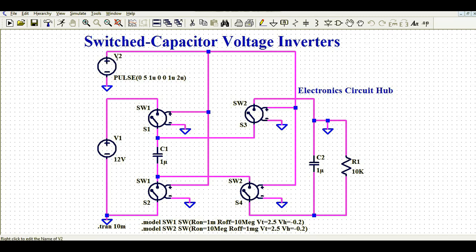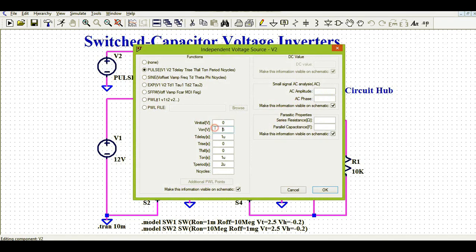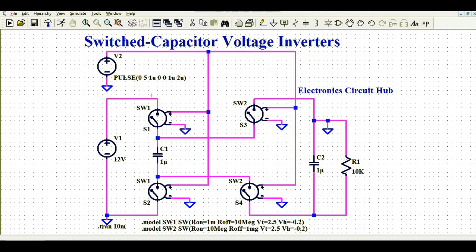Here you can see V2 is a square pulse, and if I right click on V2, you can see V on is 5 volt, T on is 1 microsecond, and T period is 2 microsecond. So by using this pulsating DC voltage source, I am controlling my 4 switches: switch 1, switch 2, switch 3 and switch 4.